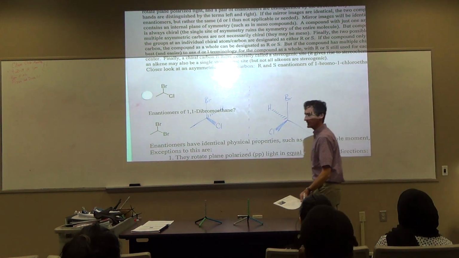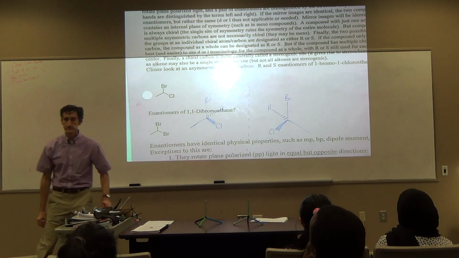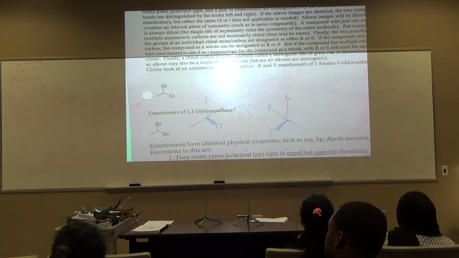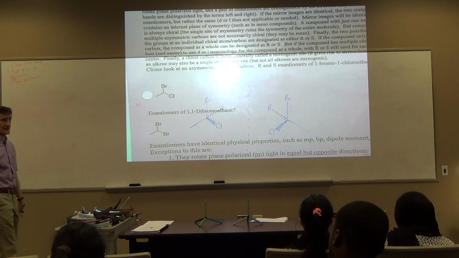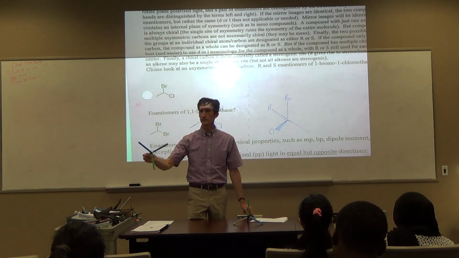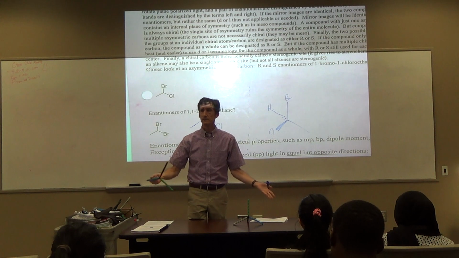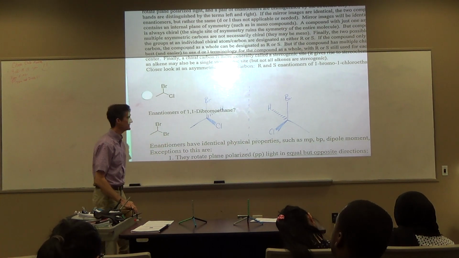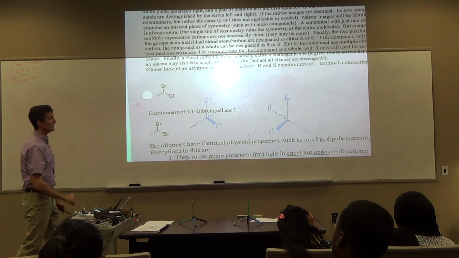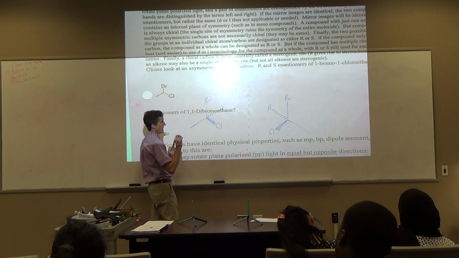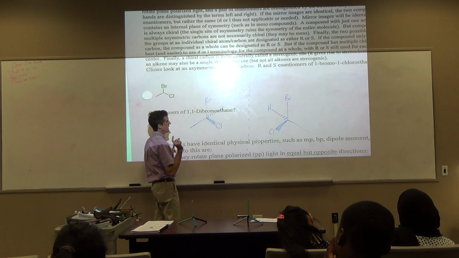How can we distinguish them? They have the same name. We've got to distinguish them somehow. Otherwise, I'd have to say, bring me one, and I'd say, no, I wanted the other one. You'd be like, well, why didn't you say that? I need to know a name. Tell me how to distinguish them. We distinguish these by a stereochemical descriptor, and in this case, it's R and S.